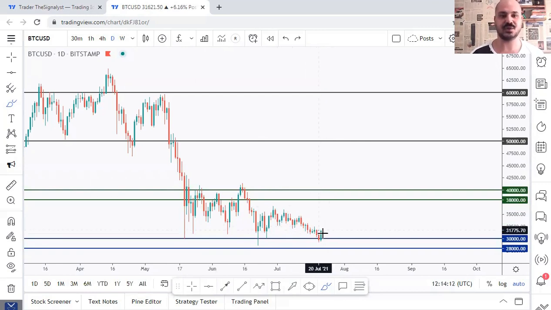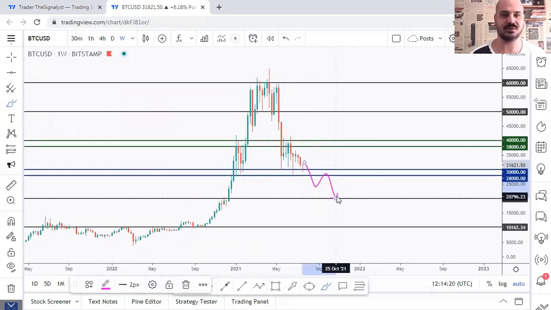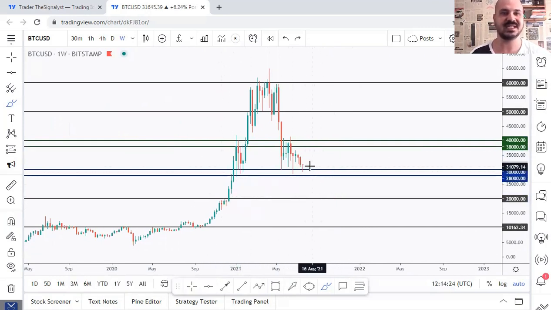breaks either side. So we are waiting either for a break below the 30K, and then we can expect a movement till the next support, which is the 20K, which is also a demand area, as mentioned previously from the weekly, or we're expecting a break above the 40K. In this case, a movement till the 50K would be expected.